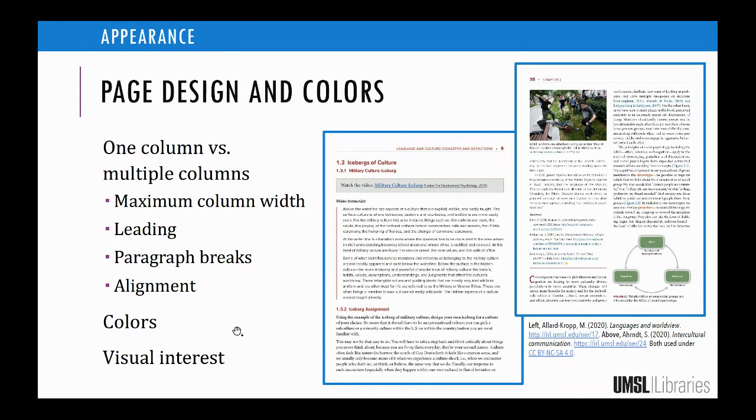But so then your leading. The leading is what Microsoft Word calls line spacing. Leading is the area from one baseline of text to the next baseline of text. Usually we want to keep it at 120% of the size of the text. So if you use 10-point type, it would be 12-point leading. And that's what this is over here on the right-hand image. If you use 12-point type, rounding up, it's 15-point leading.